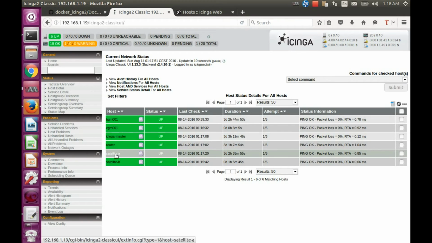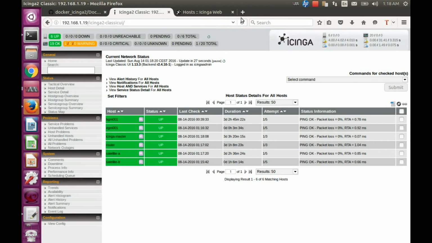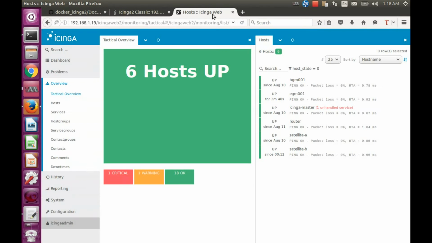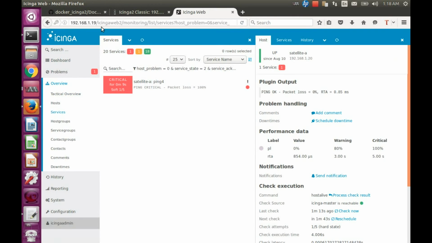But right now I shut down satellite A. Then I will see here satellite A is down, it should be. Okay, it takes some seconds. Here in Icinga2 it says there is one that has an issue.